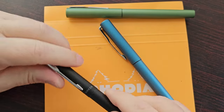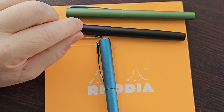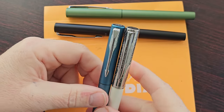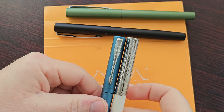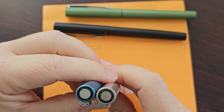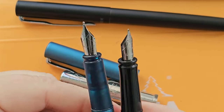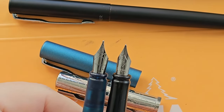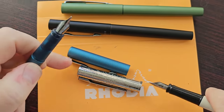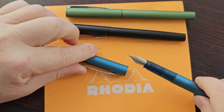The Vector XL is also very similar to the Waterman Allure — I have the Deluxe here. You can draw your own conclusions, but when you look at these two pens, the similarities are quite apparent. And if you uncap them, you find even more similarities, with only slight differences in the design.